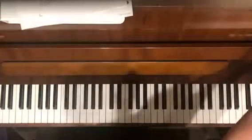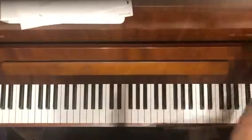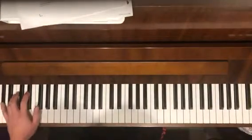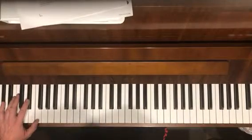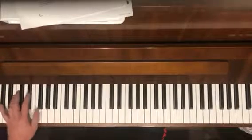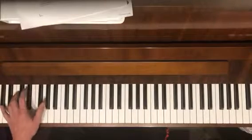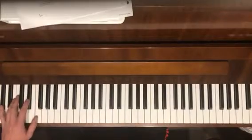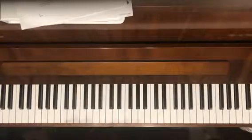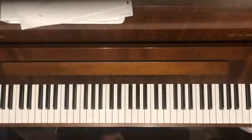And then once you can do that, you turn on your little loop. Once you're really confident with it, you can listen to the loop, get your hand going, and then try to jump in. One, two. One, two. Smack. One, two. Smack. One, two. Smack. One, two. Smack. Okay? That's the easy part. You can already pretty much do that, but getting that so ingrained in your muscle memory that you don't have to think about it is really important.